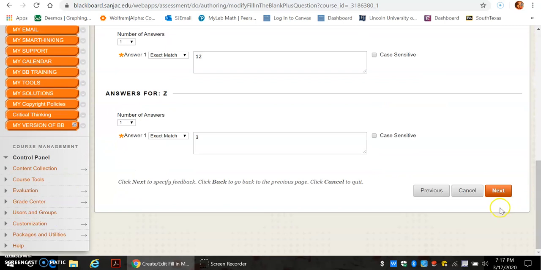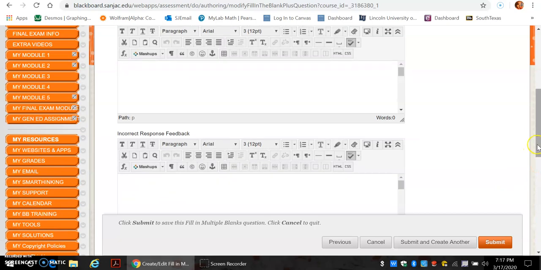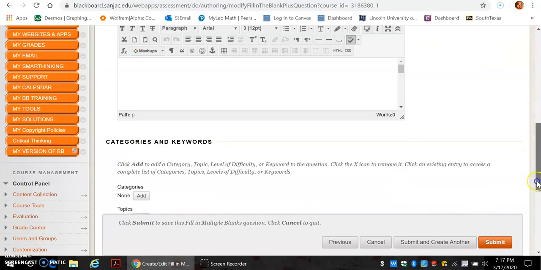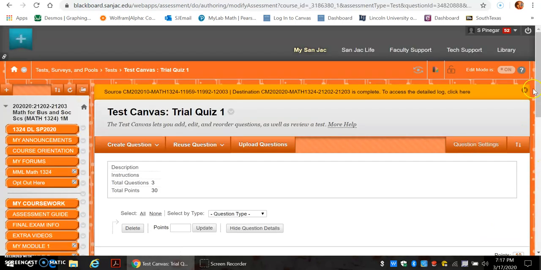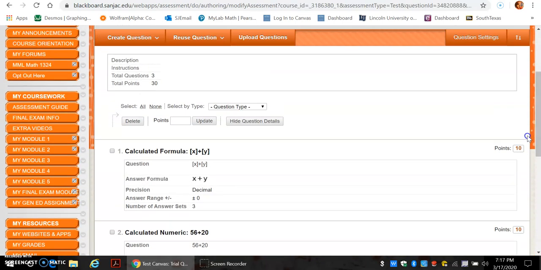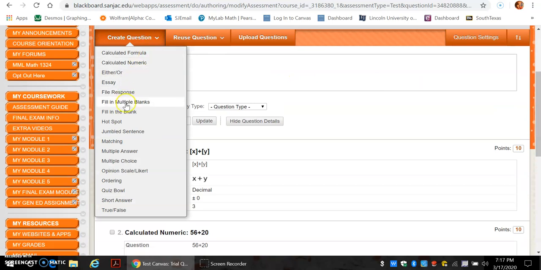So anyway, then you click next, and you saw there's some other things there, and there's your correct feedback if you want to give them feedback to see after they see the answers. And then there's fill in. I won't do this one. This is just to fill in one blank, so it's just like this one except it's just one blank. The hotspot, I don't like that. That's where you click on a picture. You have to click somewhere on some picture, and it doesn't work real well.